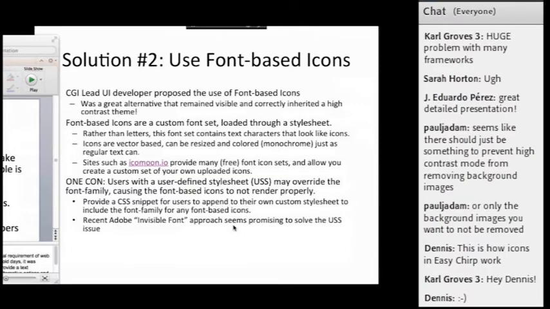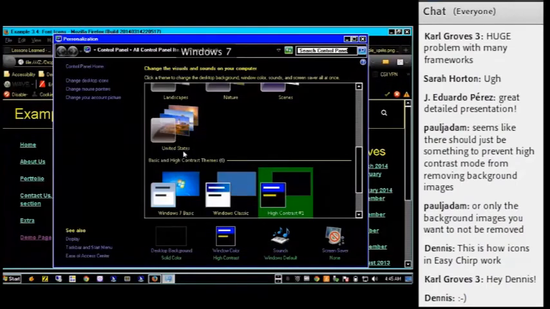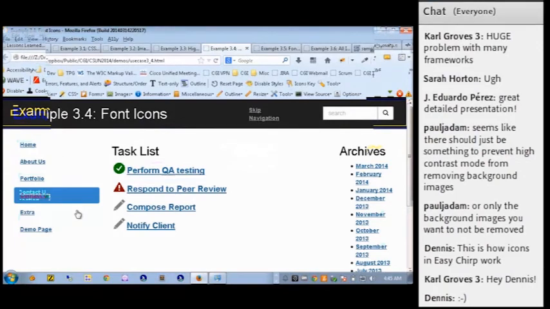So this is a big problem. The icons look nice. They scale well. They color well. But the moment that you turn on a custom style sheet, they break. And that's why this solution still wasn't the best. And that was a big problem when we got really excited about using font icons. We ran into this problem when somebody mentioned, hey, but what about user-defined style sheets? And then I thought, oh yeah, I guess we were so excited that we didn't really think about that.